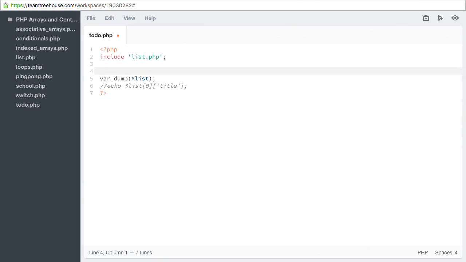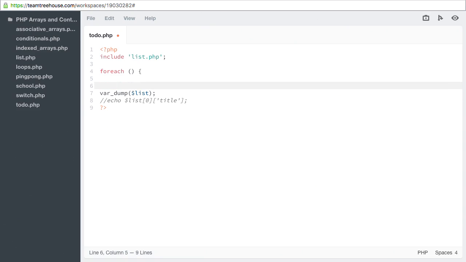Since this is a for-each loop, we use the keyword for-each. We then add parentheses for our evaluation and curly braces for the code we'll be executing with each loop. This is just like we've done for the other loops. Within the parentheses, we tell the loop which array we want to use. We then use the keyword as. For each item in our list, we want to work with it as the variable item. This will assign one item from the list to the variable item on each loop.